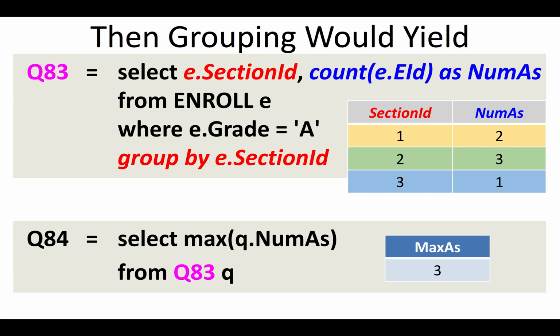So I could not put it. It would be invalid for me to say select section ID, comma, max number of A's, because section ID is not, I'm not grouping by section ID, right? And by the time I treat this as a single group, what do I do with 1, 2, and 3? I can't do an aggregate. I can't add them up. I can't average them, right? So it's invalid to put the section ID over here. So that's one of the limitations. We would hope that you could just add that over there, but you can't.